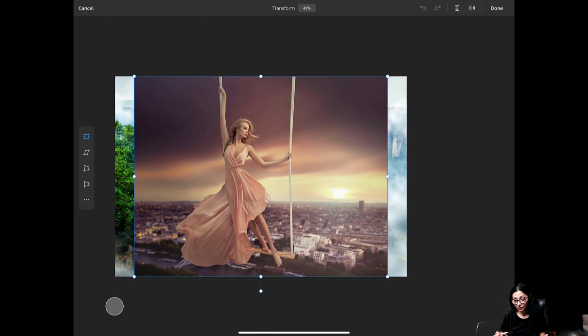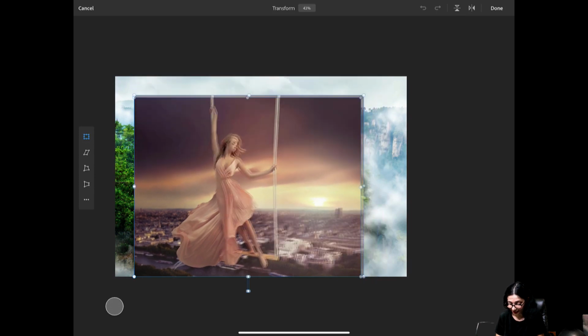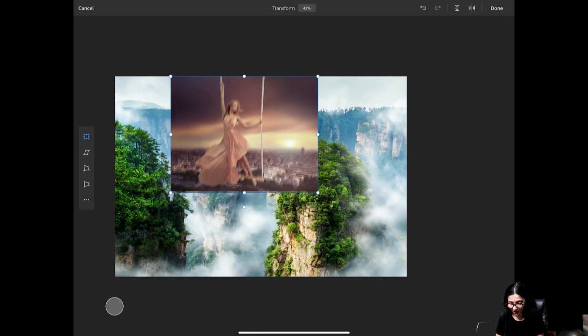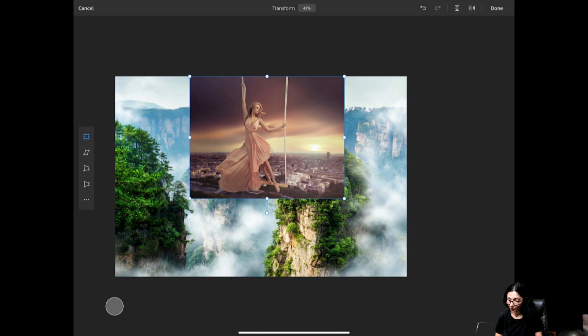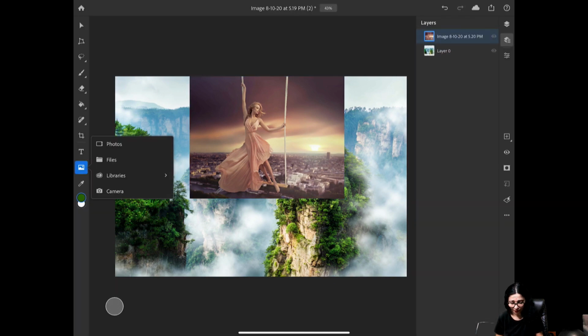As you can see, Photoshop added my second image in my open document, and right away Photoshop redirected me to my transform workspace, where I can transform my image in a way I like. I would like to scale the size down for this image, and I would like to reposition it somewhere, maybe like this, and move to the right. Perfect. Now I will click done.